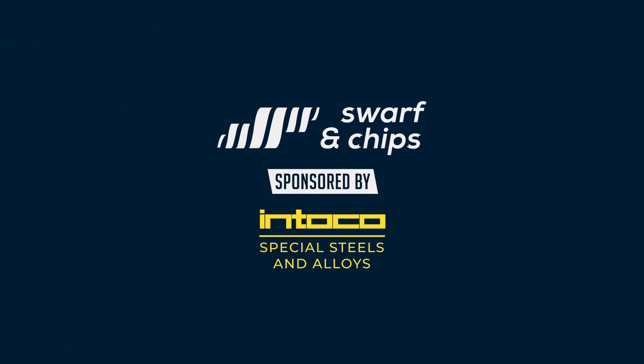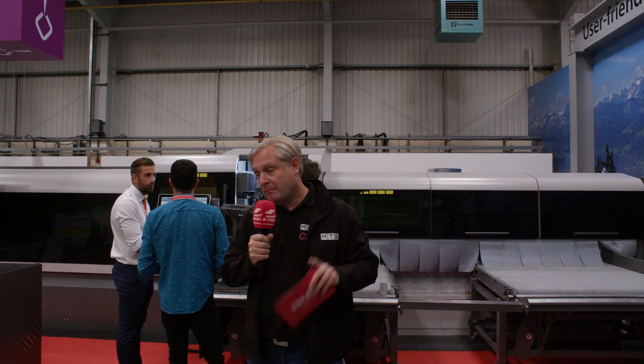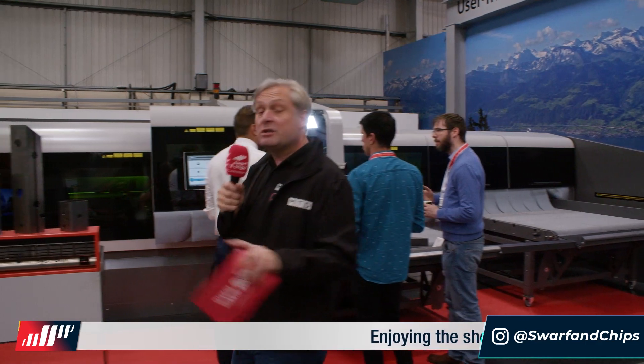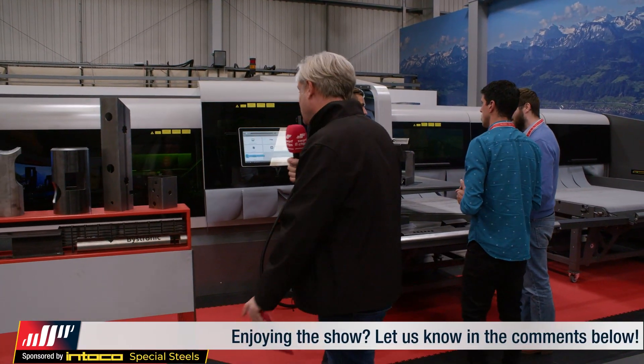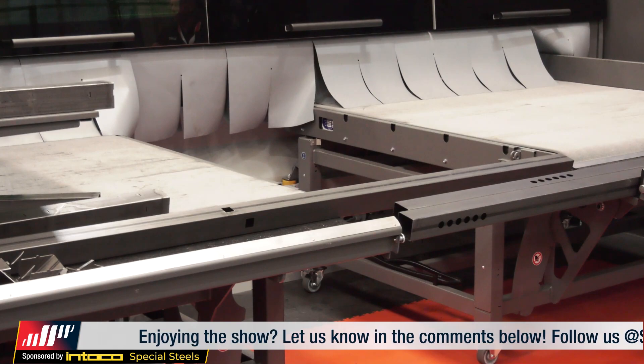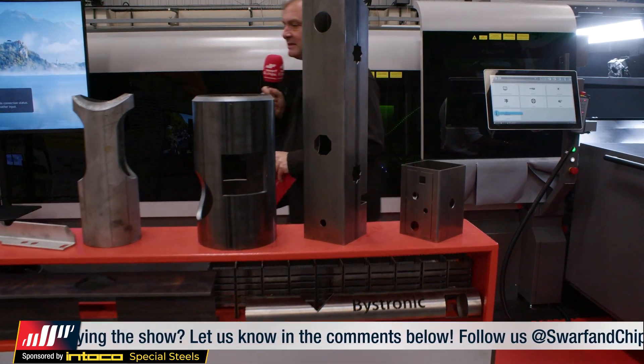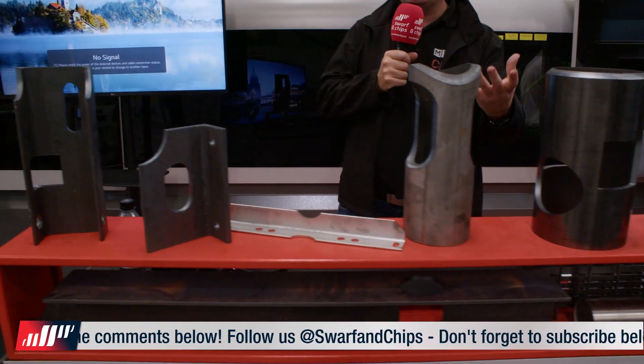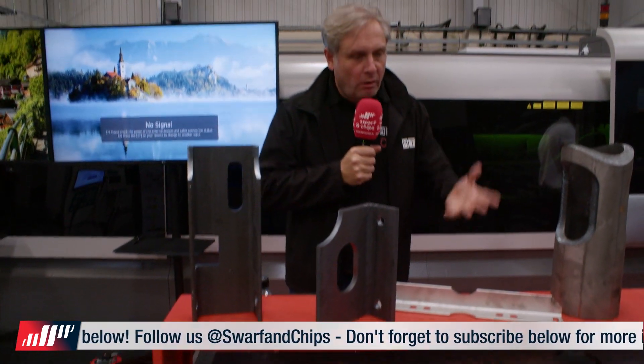Colin is going to be learning a little bit about lasers. We want to find out more about this, which is a Bi-Tube 130. It's a laser cutter for tubes — simple as that. This machine will cut bar or tube up to 6.5 metres in length, and once cut, up to 4 metres at the other end. They've actually got a support in there so you can retain the accuracy of the components.